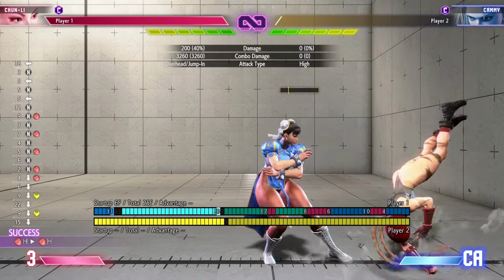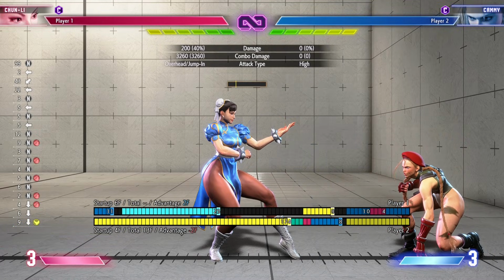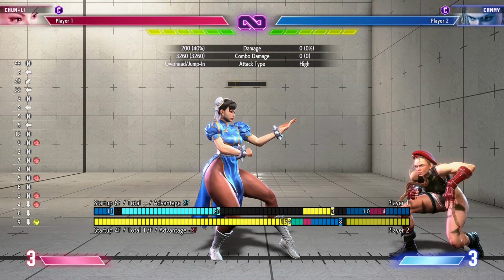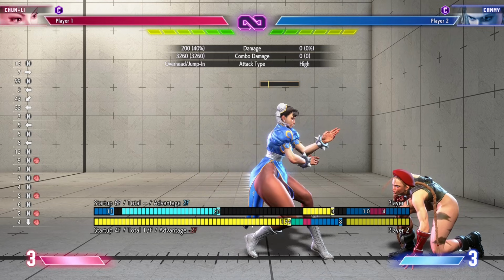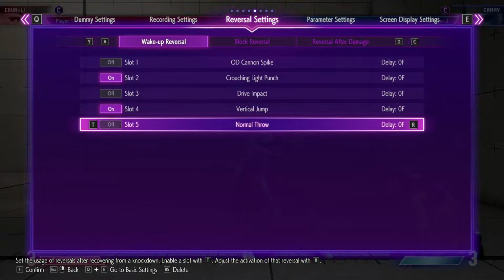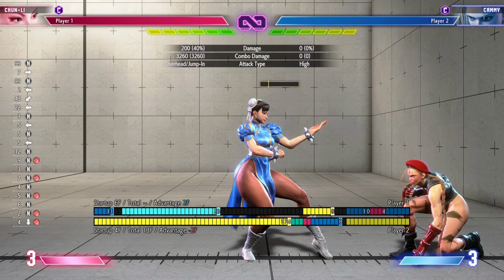You can see they're mashing throw, jab, or what did I set it to? Vertical jump. Basically everything gets beat if they mash on wake up. Now, as you might have noticed if you're not a beginner, the thing that beats this is basically blocking and doing a delay reversal action.